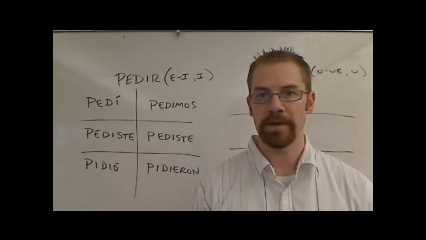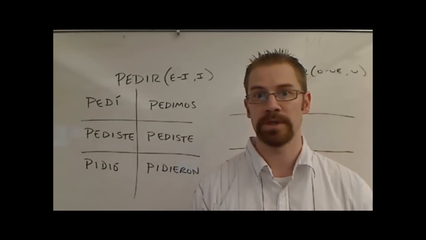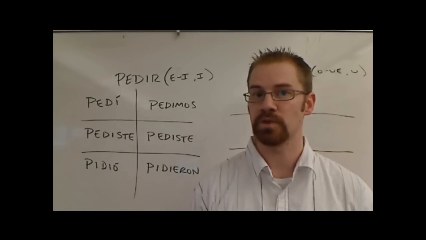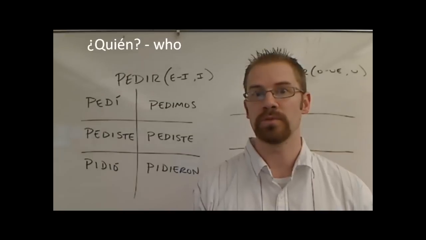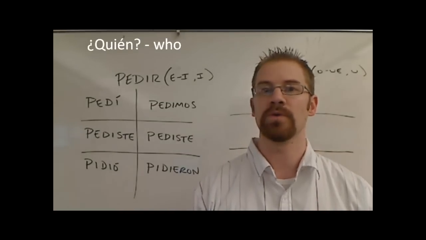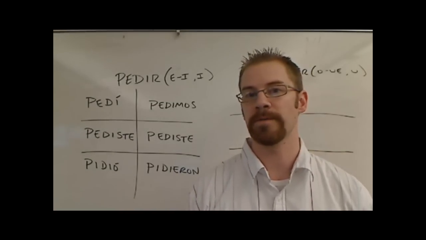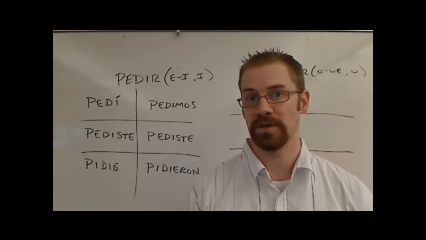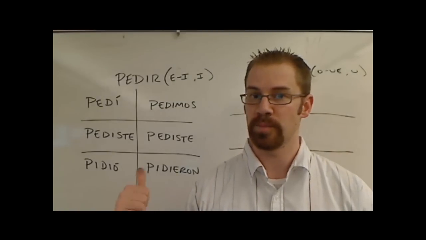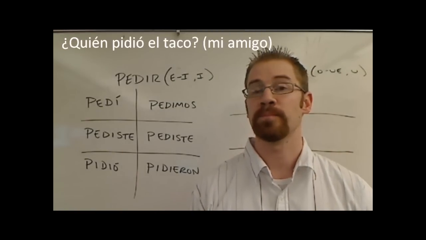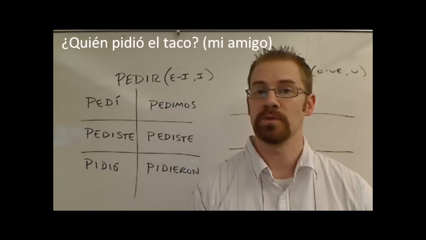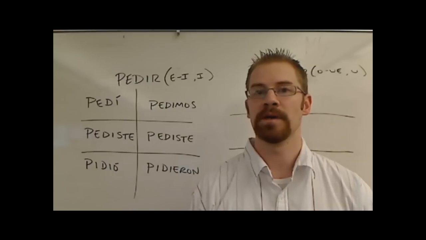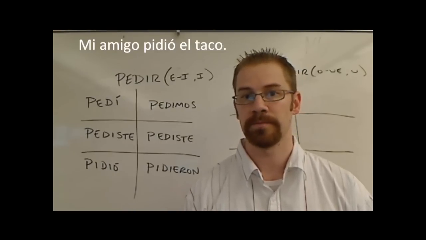So what I'm going to do right now is ask you 4 questions with the other verbs that I gave you. And if you've forgotten, quién means who. I'll be asking you who did something, and I'll give you the answer, who it is that did it, in parentheses, and then I want you to tell me who it is that did this thing with the person in parentheses as your answer. So for example, if I use this verb pedir, I could say, ¿Quién pidió el taco? Which would be who ordered the taco. And maybe in brackets it said mi amigo. So you would say, mi amigo pidió el taco.